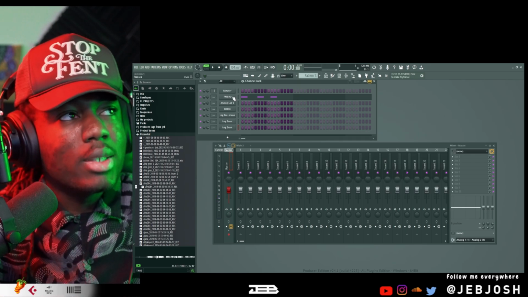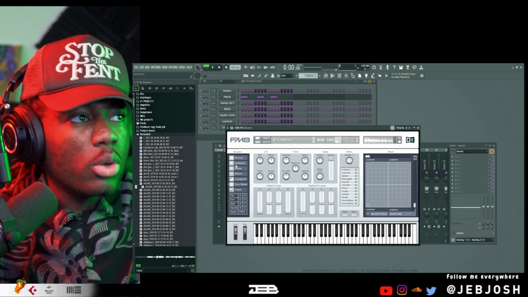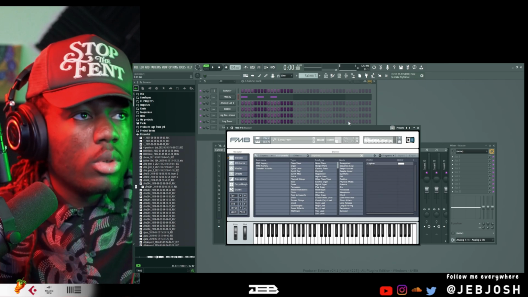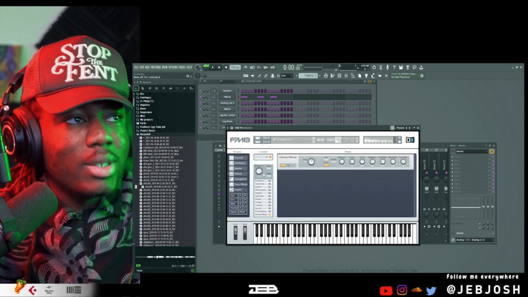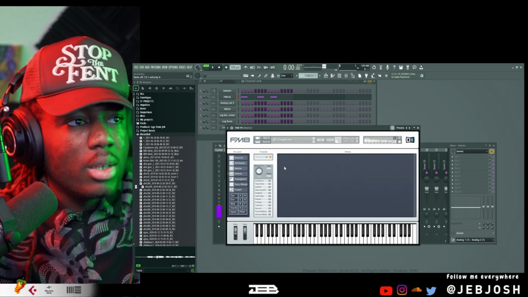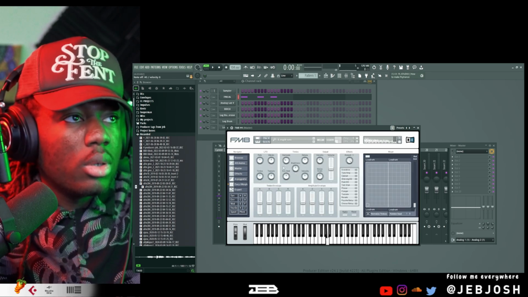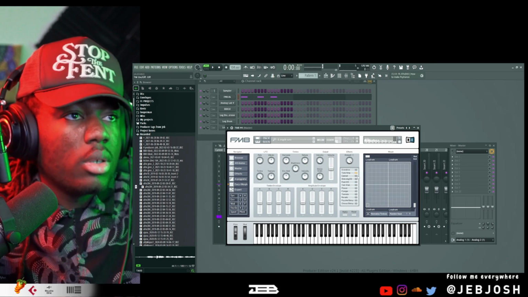There are a whole bunch of plugins. There's even one from Native Instruments called FM8 or FM7. If you search for the preset called log drum, you see the preset there. The only thing is, like I said already, some of them have effects on there you might have to tweak to get what you're looking for. And I don't know if it's as good as the one that comes in FL. And there are a bunch of things you can tweak on there to get that log drum sound.